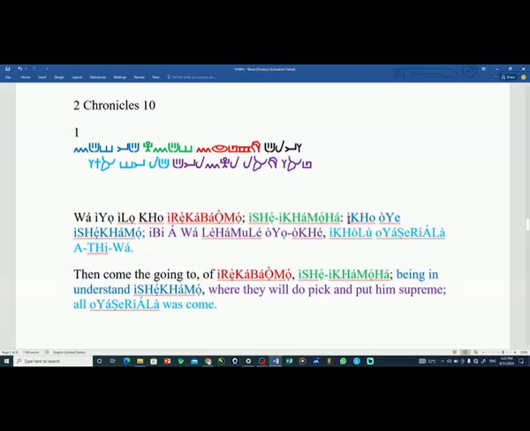Then let's continue the reading. Iko oye ishe kamo, still talking about this place. Ibi a wa le a mu le oyo okay. Ikolu oyashiriala atiwa. So that is pure Yoruba. Ibiawa le amule means want to put him on a high place where he will be enthroned. Amule uyo okay, they are in the midst of people. They will take him to that place, and then he will be honored and anointed as king. So wamule uyo okay.